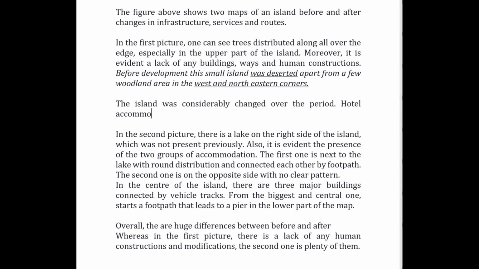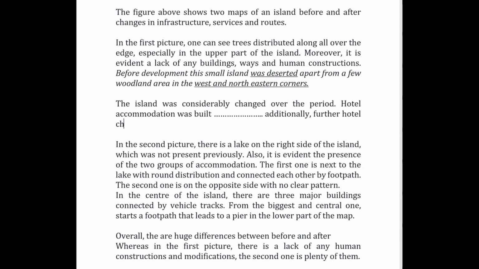Hotel accommodation. You've got to kind of be brave and think this is tourism. Yeah, it's so small. Hotel accommodation was built. So passives. Yeah, and then you can tell me where. Okay. Additionally. Further hotel bedrooms or hotel chalets or some things were constructed. So I'm looking for all these kind of verbs: built, constructed, developed, designed, added. All these verbs. Okay, so the lake was constructed or built.